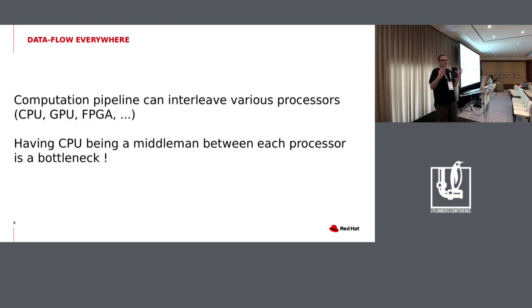Another thing is also that you have an interleave of things. So you can start doing some computation on your CPU. Let's say you do something that is really prone to be done on CPU, and then you do some other algorithm that is highly parallel, and you do it on the GPU, and you take the output of that, and then you do something else on the CPU, and then you do something else, and it goes on an FPGA, and so on and so forth. So your computation pipeline is going from one device to the next. And again, if you want to go from a GPU to an FPGA, and you have to go through the CPU in between, it's kind of a bottleneck. If you have the CPU at the center of everything, you have the CPU sitting as a middleman and as a bottleneck to everybody.